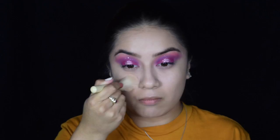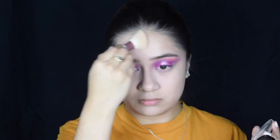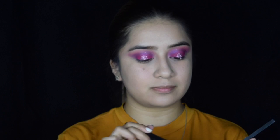So to set my concealer, I'm just getting a kind of translucent powder and putting this under my eyes and everywhere I added the concealer. And now I'm going to bronze my face up, also contour with this powder.